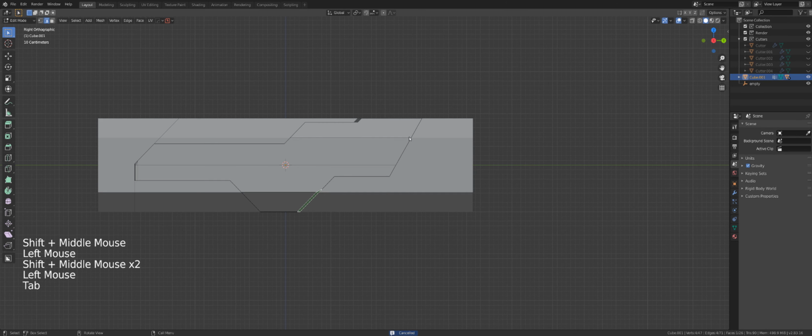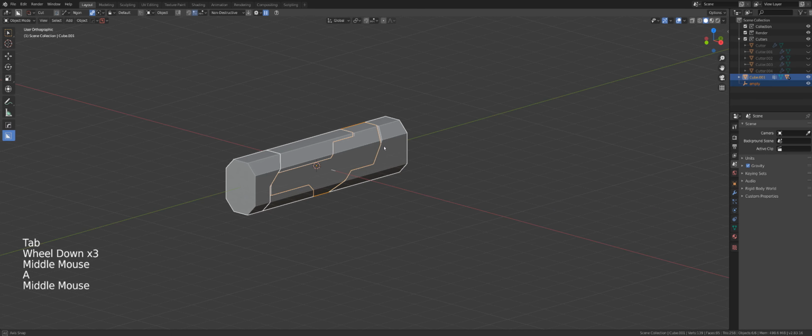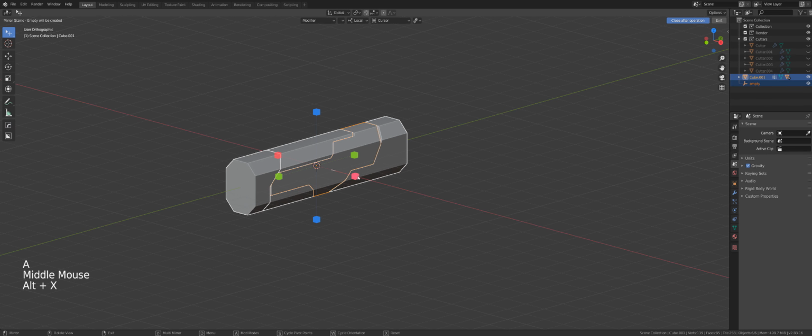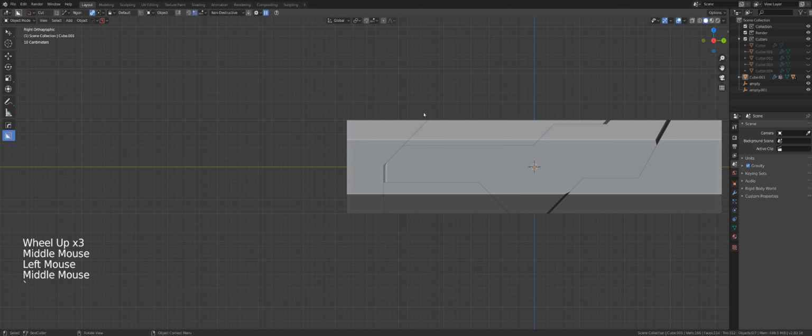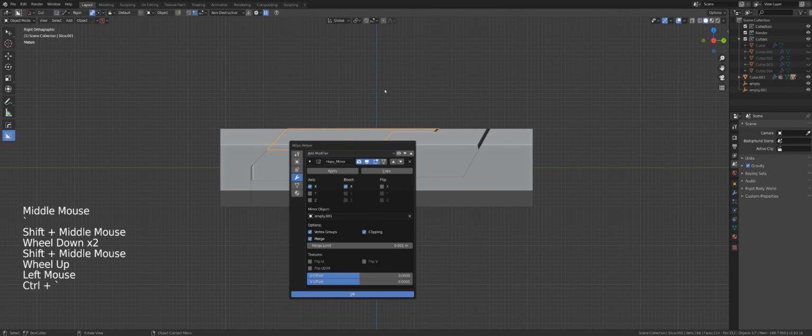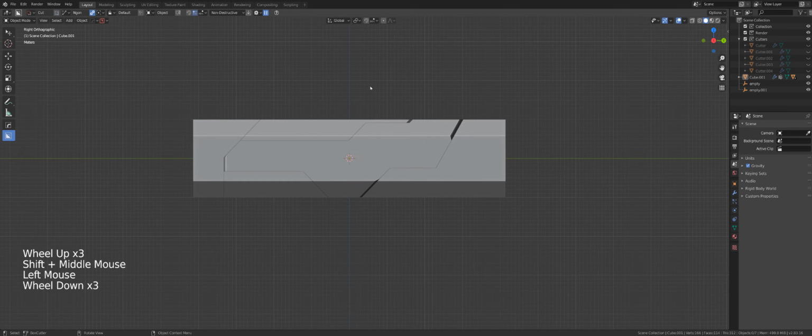Okay, so let's grab this, and you know what, let's select everything and mirror this across the cursor to the other side. Did it work? Of course it did. So now we have a mirror on every single piece of geometry. And that's why you should work with add-ons, because they're just so good.